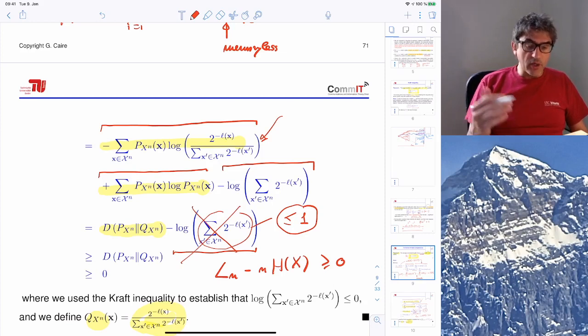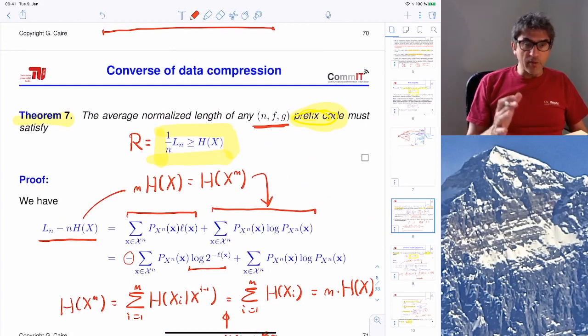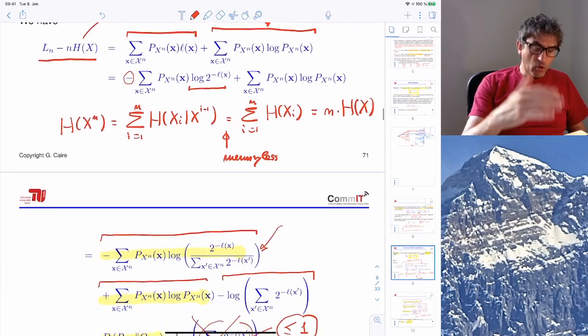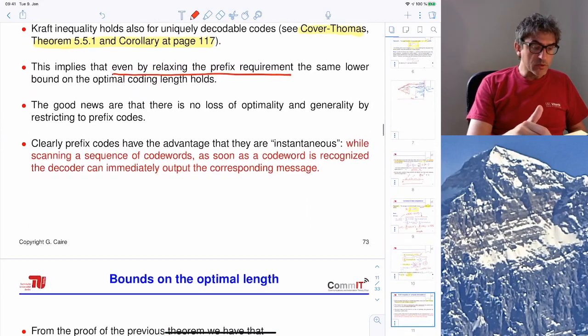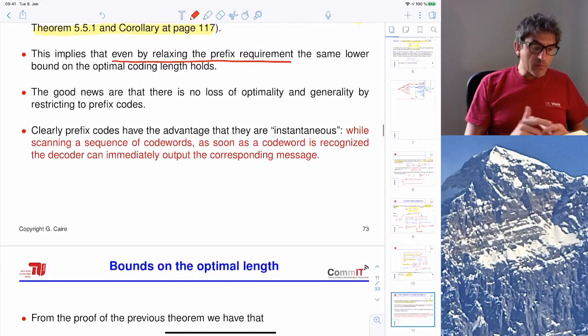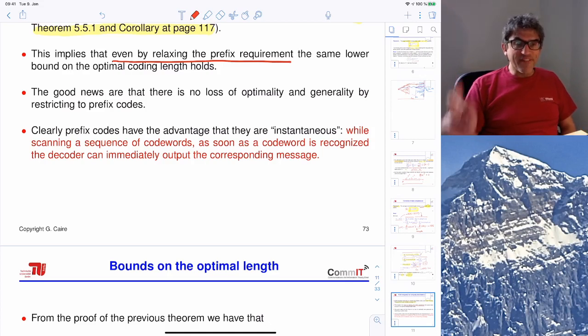So if Kraft inequality holds for any uniquely decodable code, it means that any uniquely decodable code also has to obey theorem 7, which means that this rate lower bound given by the entropy must be satisfied by any uniquely decodable code, and therefore this provides a sort of lower bound or converse statement for all possible uniquely decodable codes. Okay?